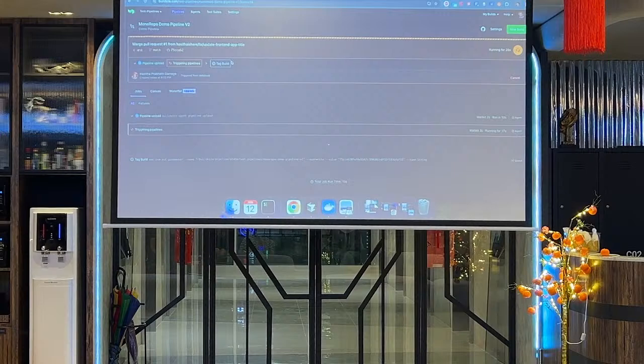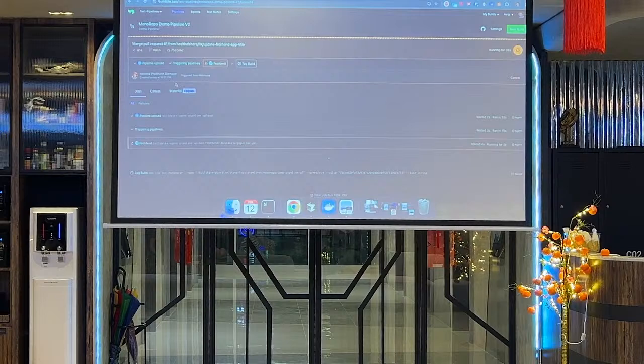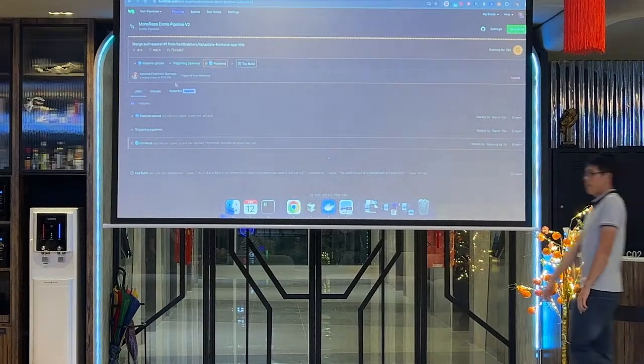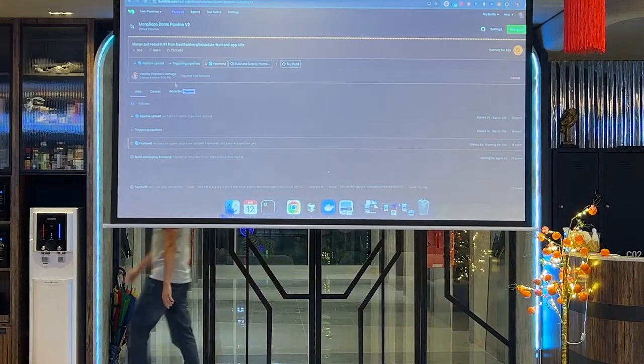You can see now it triggers the pipeline. After a few minutes, it will build the Webpack, we push it into S3, and it will do the validation part. Then we can see the changes there.